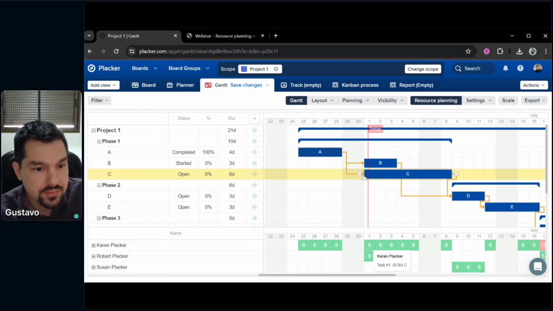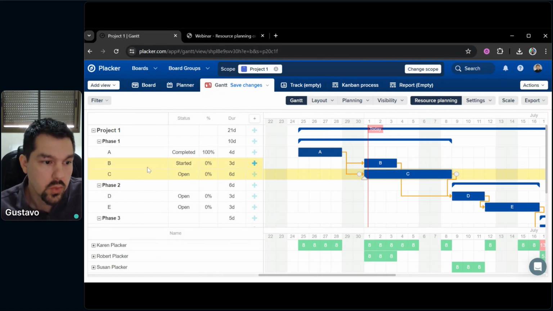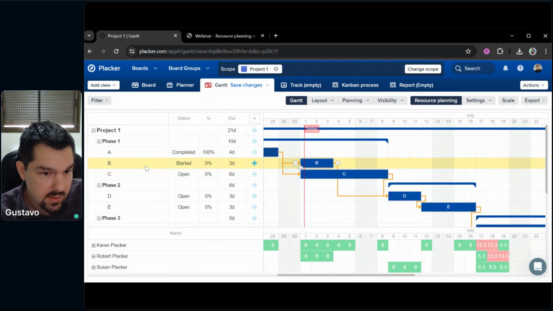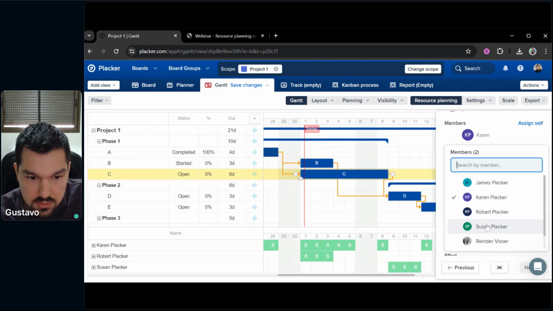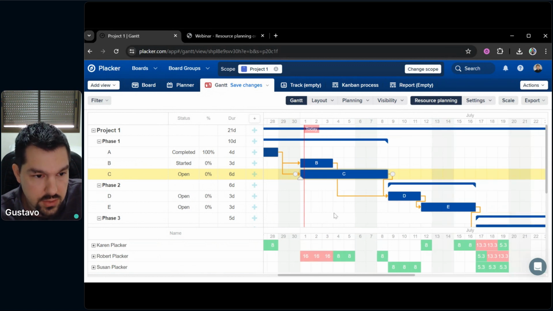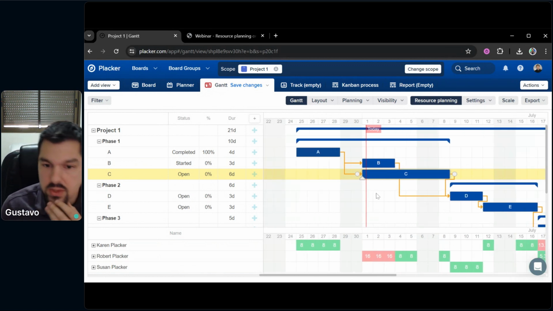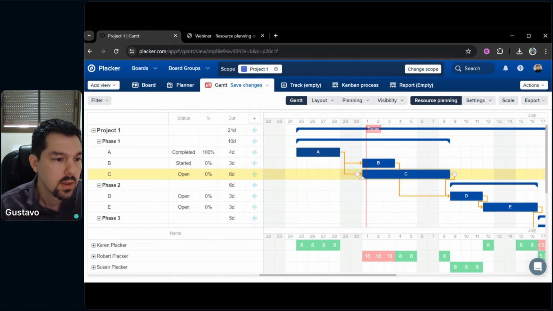What else? We have a third alternative, which is, well, let's say that it has to be Robert. Robert is the only person in our team who can do this. We are relying exclusively on Robert. We don't want to do one thing after the other. We would like to do the two things at the same time. So what we could do is have Robert work half time on card B and half time on card C.